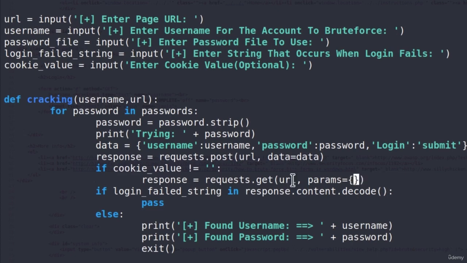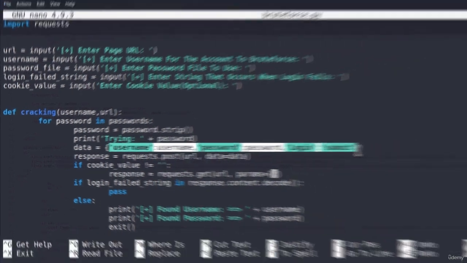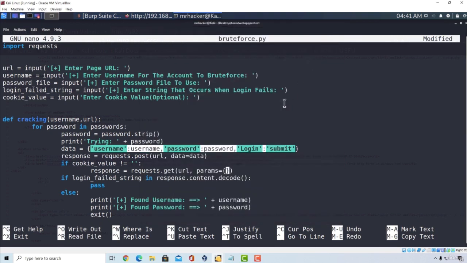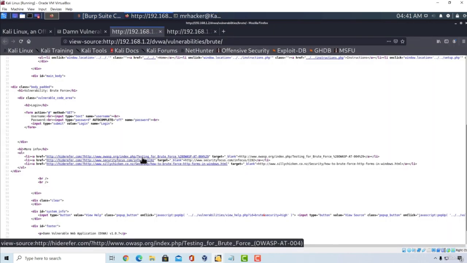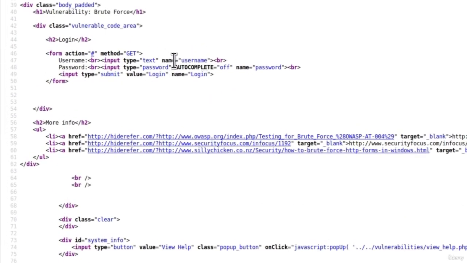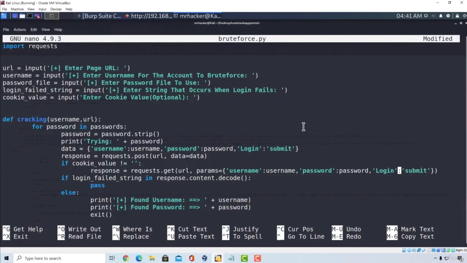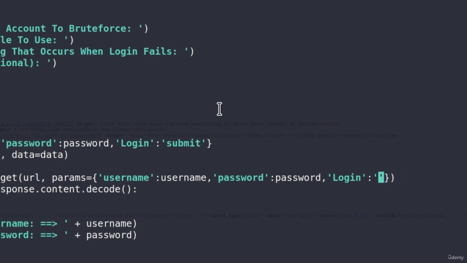And that dictionary will be rather the same as this, with just a few minor changes. So copy this and we're just going to paste it right here. The first change is under the button. The username and password fields are named the same as in our last page. As we can see right here, inside of the form, the name for the username is just username and the name for the password is password. But the login is not the same. We got the value for login to be login and the name for login to also be login. So we can set it like this, login, two dots, and once again login.